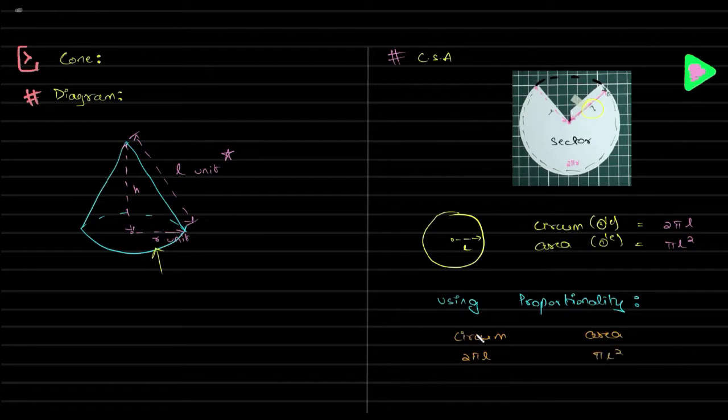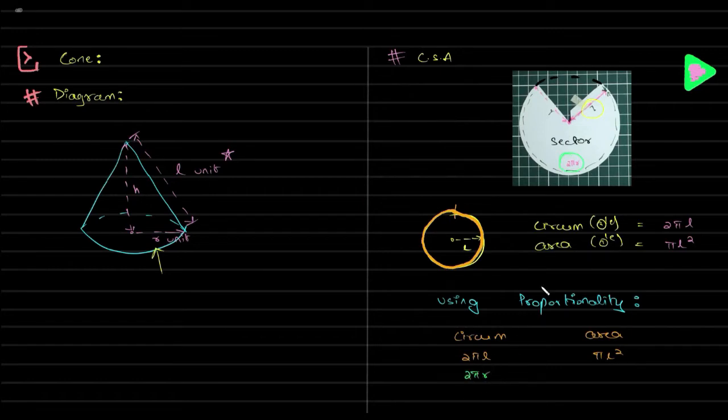Does that make sense? If I happen to walk around this circle, one entire round along the circumference, I would be covering an area of pi L square. Is it not? If I start over here, say over here, and go around and come to this point, the area that covers is pi L square. But we don't want the entire length, is it not? We want a length which is equal to 2 pi r.